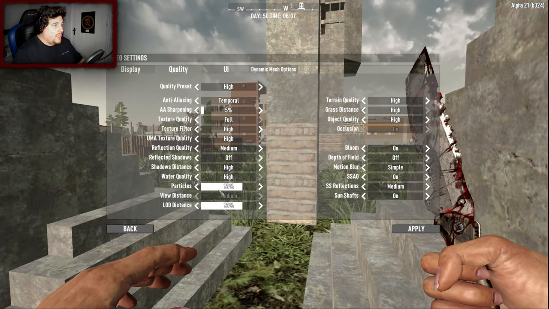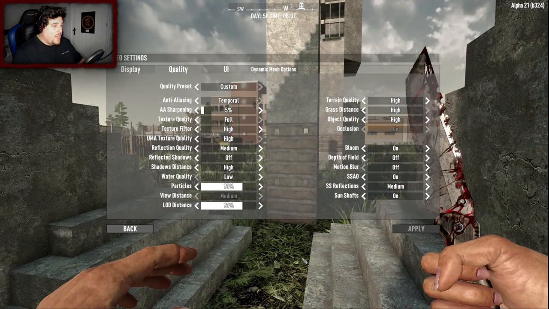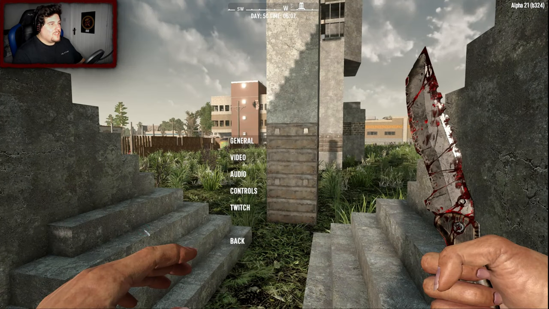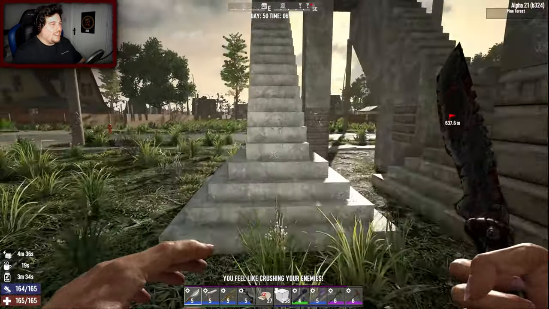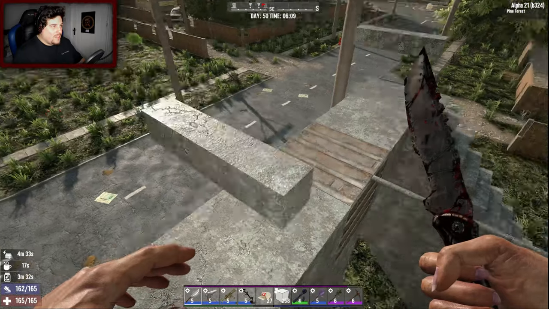Lowest, medium, high. Water particles can be turned to low. Motion blur off. We don't want that. Reflection, sure, that can stay the same. Reflection quality, sure, that can stay medium. And apply. Is it going to change? Come on, game. Yeah, look at the difference. Look at the difference that made. Crazy. Love it.